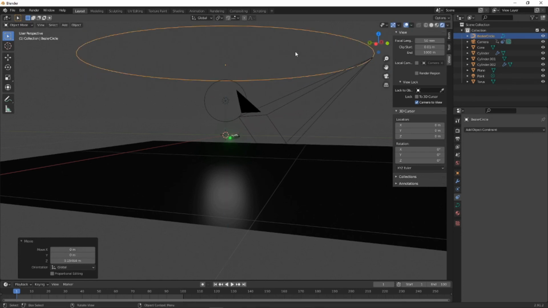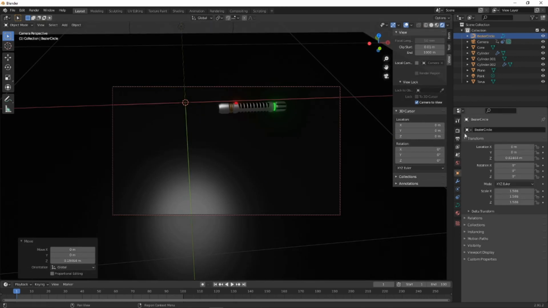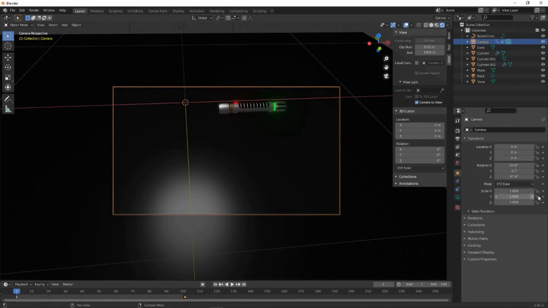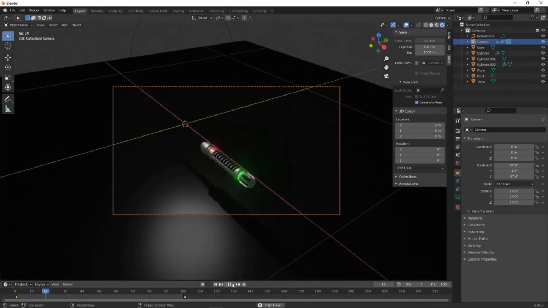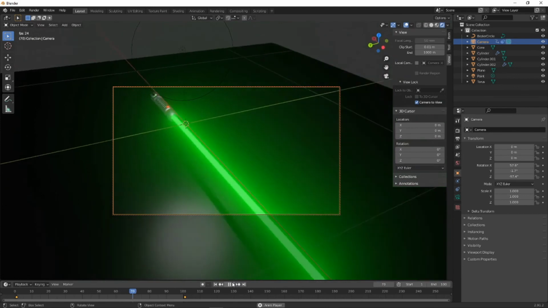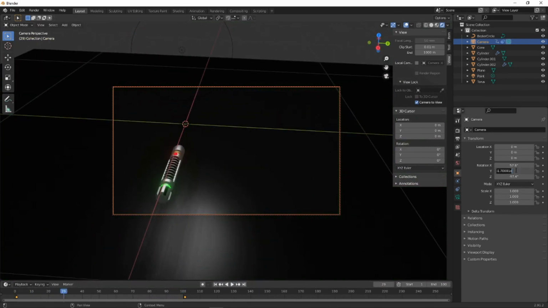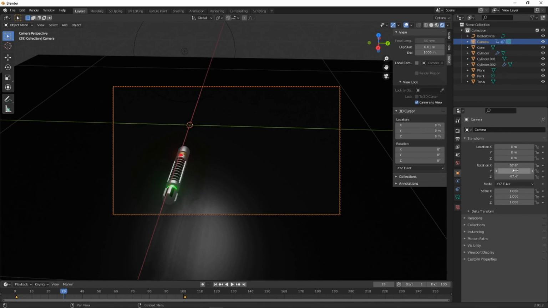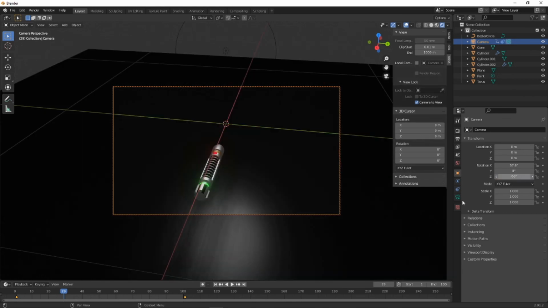Control Z. Follow that around. Pause that. It's not quite right about that angle. 90 degrees. Whoops. Minus 90. Undo, undo.